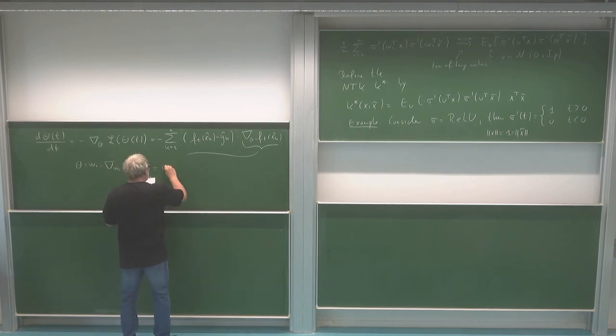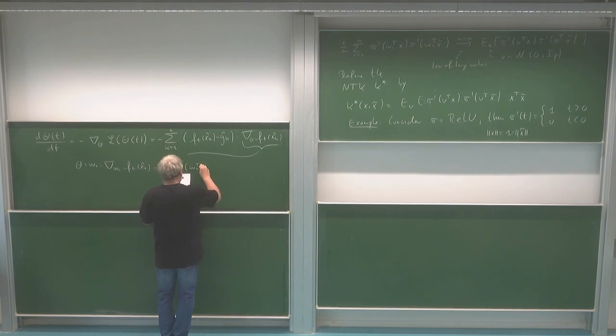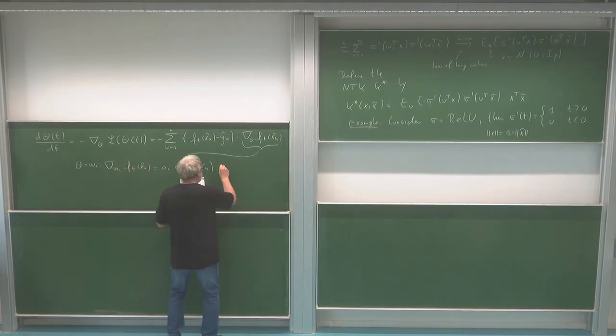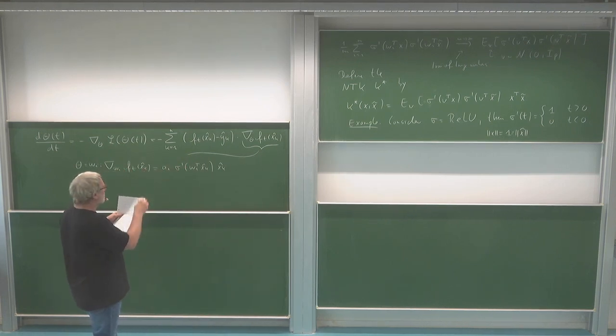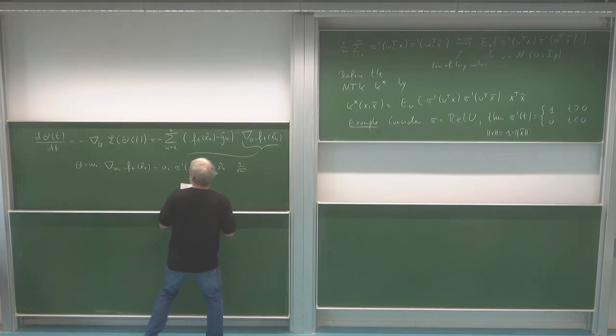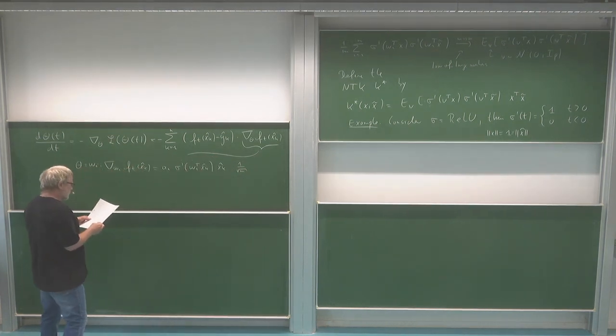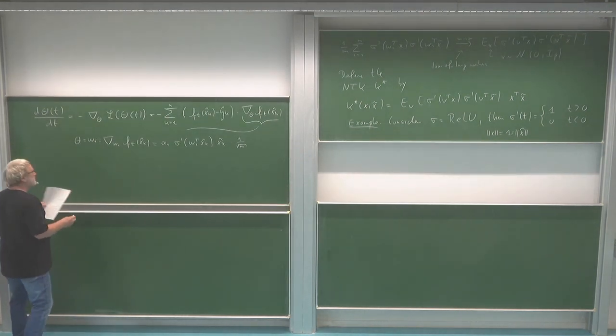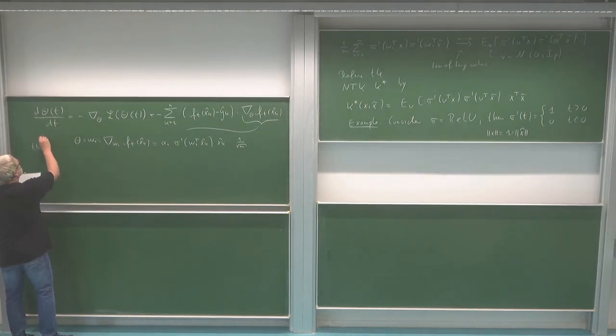So this was just this ai times sigma prime of w transpose xk hat, and then the inner derivative. This is the xk hat, and of course I have a normalization there, this 1 over square root of m. Okay, so that's the gradient. Good. Okay, so this means for our wi's, let me write down again what we have here.